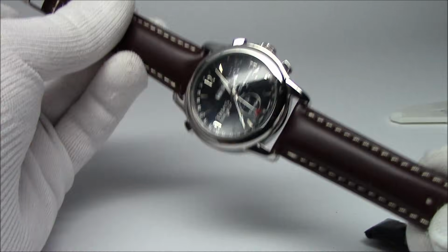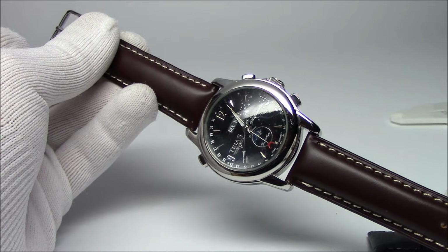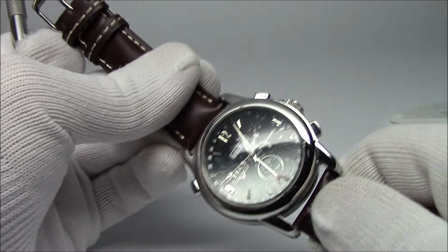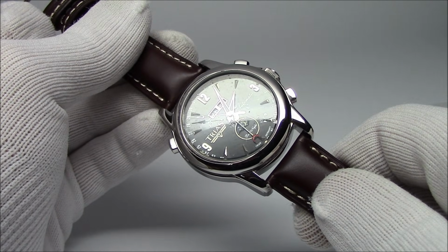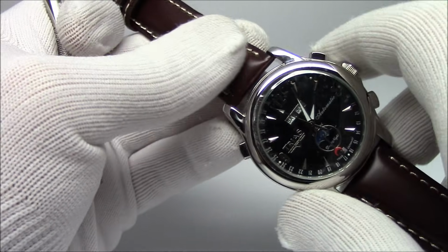So now my old watch looks new. It's got a nice new brown strap on it. Great. So that's it. Now, when you're done, pull, twist. Make sure the spring pins are really engaged. Nothing worse than putting it on and then finding out it wasn't in all the way and it plops off your wrist and falls to the floor.